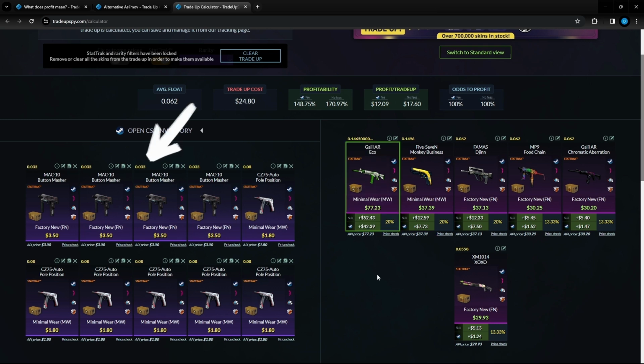It consists of 4 Mac 10 Button Mashers, 0.035 or lower, factory new condition, $3.50 per unit, and we got 6 Pole Position in minimal wear condition, 0.08 float or lower, $1.80. Like I said, $24.80 for this trade up, 100% profitable. We are not losing money and there's no risk. Anything we will take. Let's see what we can get.